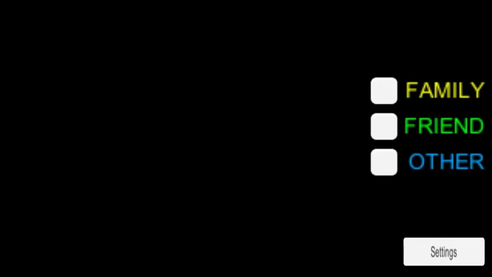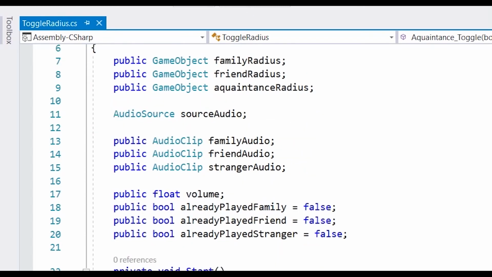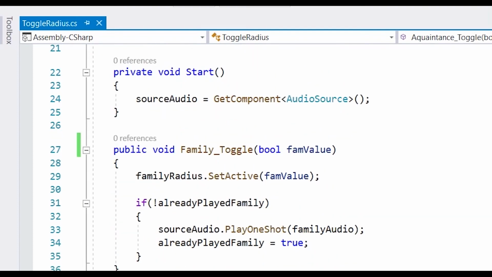In this section, I will show you how these three toggles operate. In the code, I started by assigning the game objects for the different circle levels. I also assigned the appropriate audio clips that will play once whenever you check the corresponding toggle. In order for these audio clips to work, you also need an audio source. The isPlayed booleans tell the app whether the audio clips are already played, so they don't need to be repeated if the toggle is selected again. The start function makes sure the audio source is called to make sure the audio clips work. Then the toggle functions allow for the corresponding objects to play or become visible when the toggle is selected.